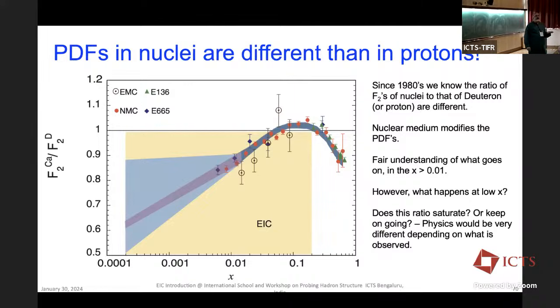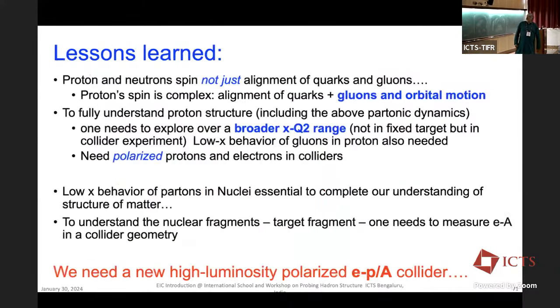If you want to make measurements at the low X with the nucleon, the only way you do this is put it in a collider. Yes, there are other things that will go interestingly in the collider, but this was one of the things that we want to measure. So these were the lessons learned.